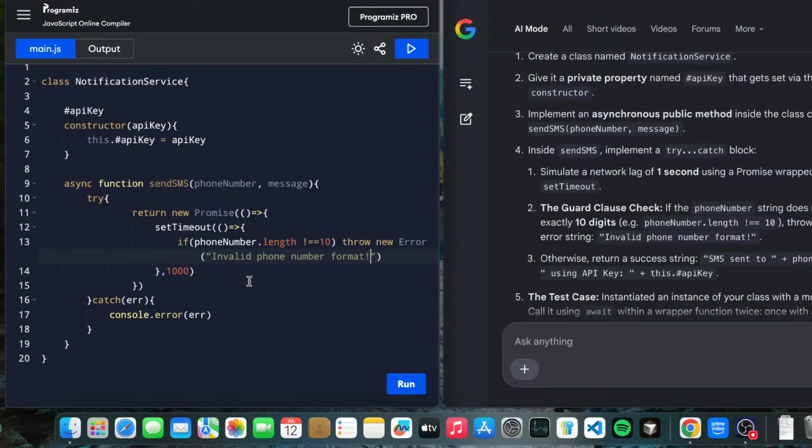Otherwise return a string. Apart from this, else we are returning a success string.